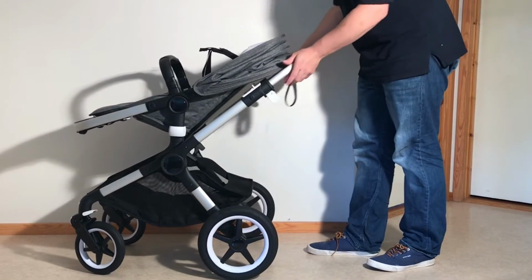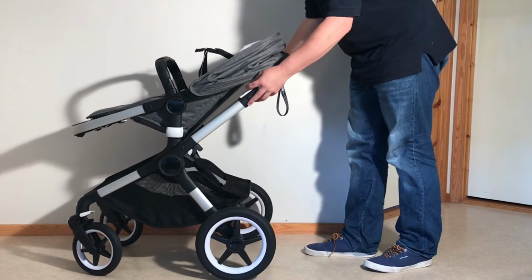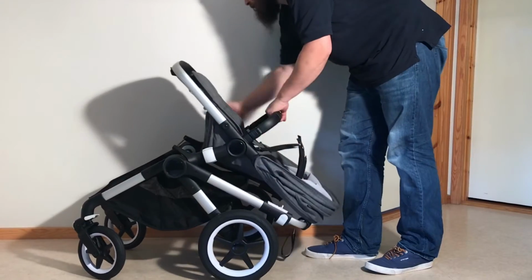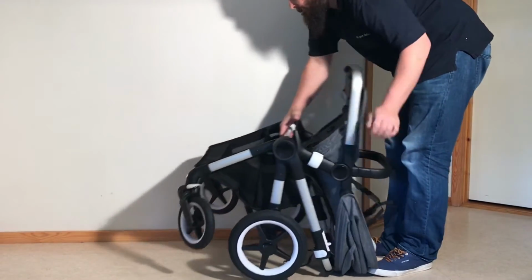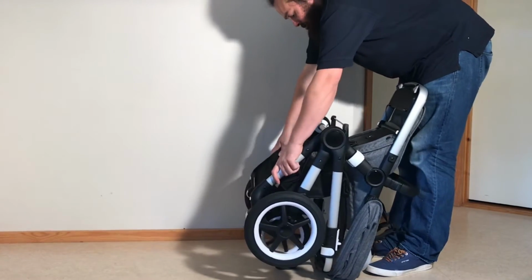But Bugaboo has very specific, pre-constructed ideas about how you will use their strollers, and they've done their darndest to take those ideas and build their models accordingly. The problem with this is that their vision is too limited. You see, coming at the Fox's fold as though it were the Buffalo or the Chameleon is wrong.